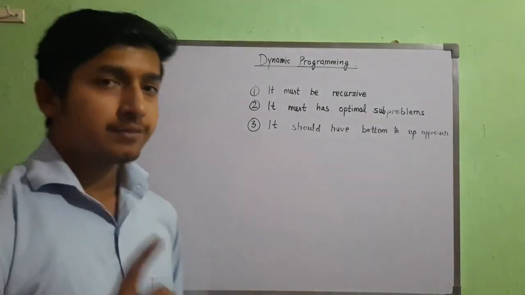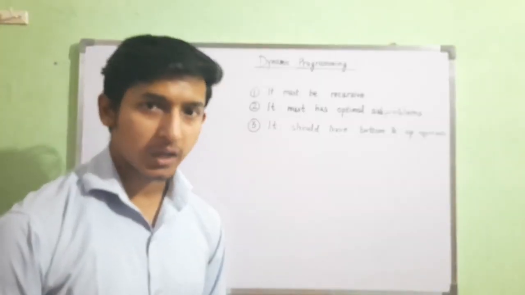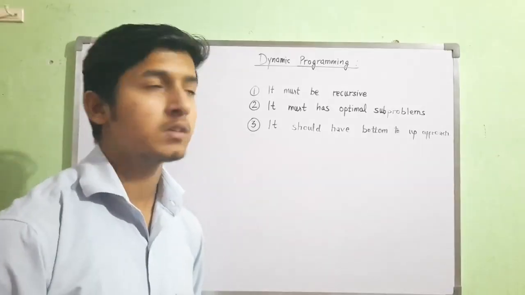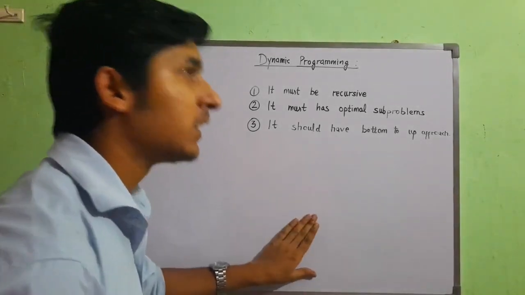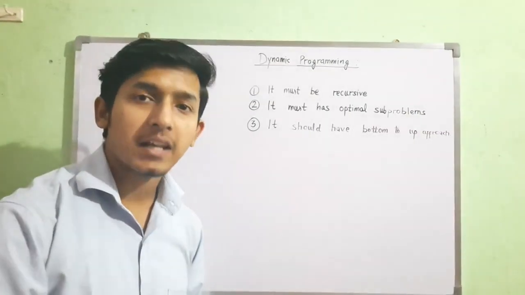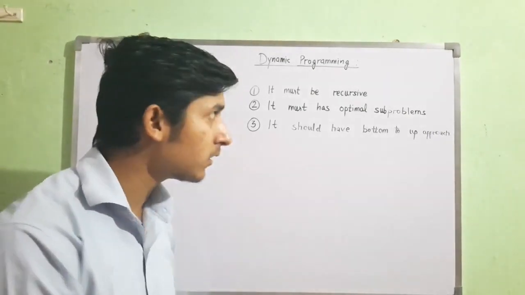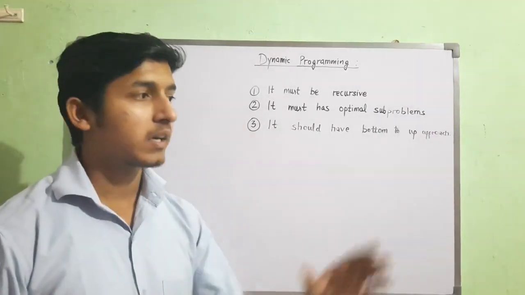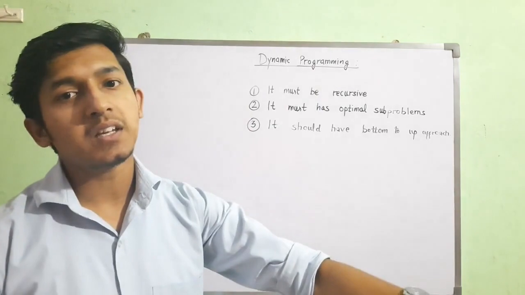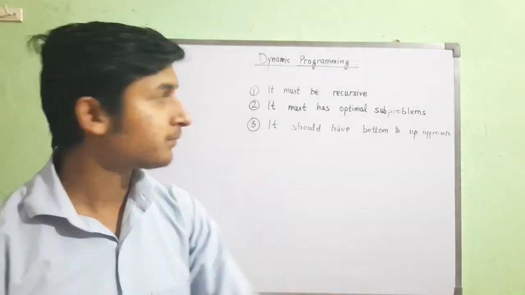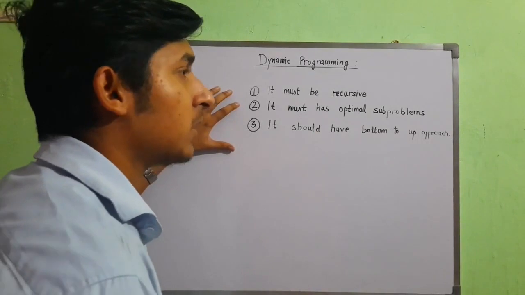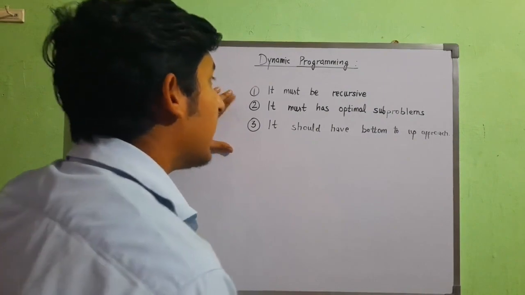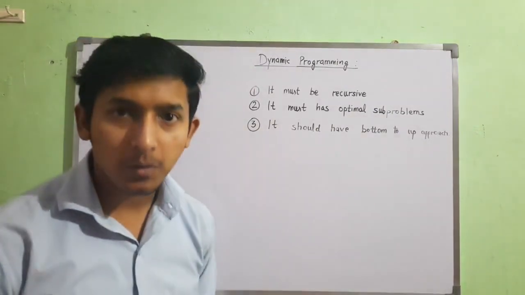See, the first condition for using dynamic programming is that the function must be recursive. So this condition was satisfied there. That's why I used dynamic programming in the Knapsack problem, specified in the video in the description. Now the second thing creates the difference between a recursive function that can use DP and a recursive function that can't use DP. A function that is recursive in nature and can be turned into a dynamic programming function must have optimal subproblems.